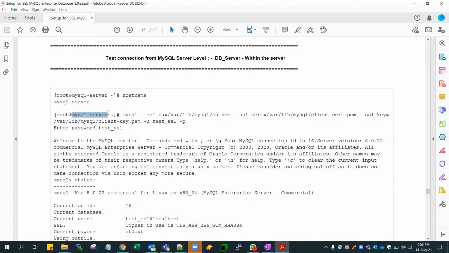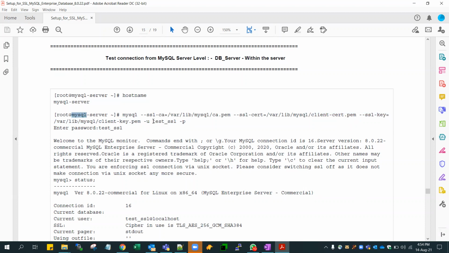If you are establishing a connection, whether within the server or from another server, that session is called a client connection. You guys know this very well. That is why I provided the client certificate here, whereas I did not provide any certificate when connecting normally in the MySQL server.